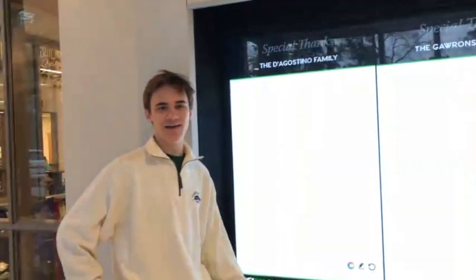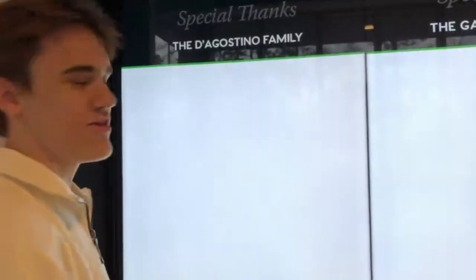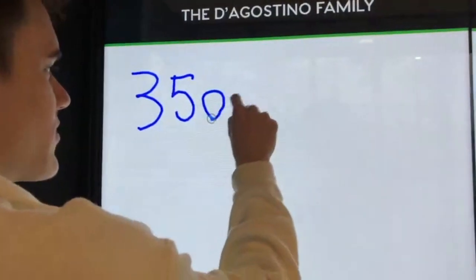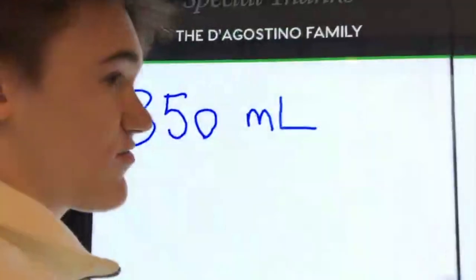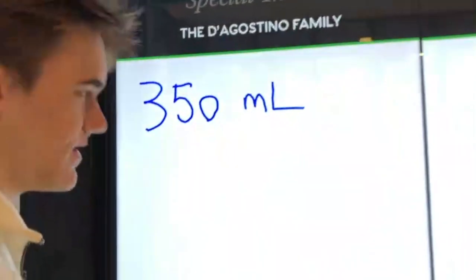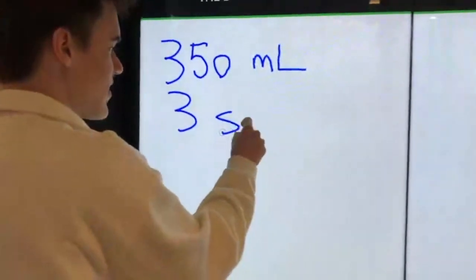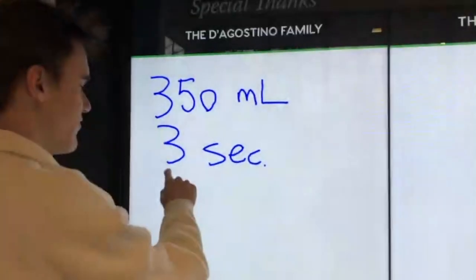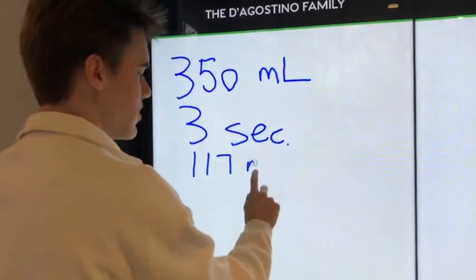Still upset, yeah. So I think that we should use some math to find the rate that the height in the cup changed. Don't you think that's a good idea? Great idea. Okay, so we know a few things. First of all, it was a 350 milliliter cup in volume, right? That's fairly simple. Second, it took us 3 seconds to empty the cup. So that gives us a rate of 117 milliliters per second.